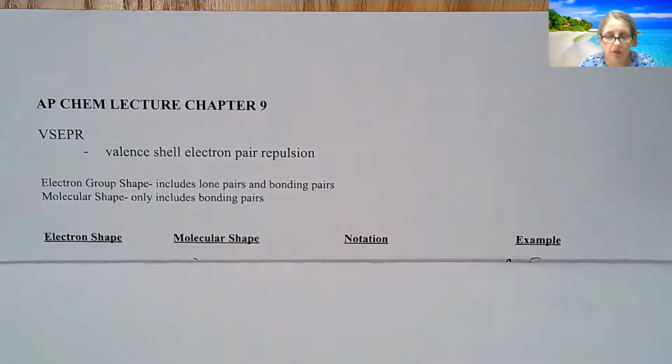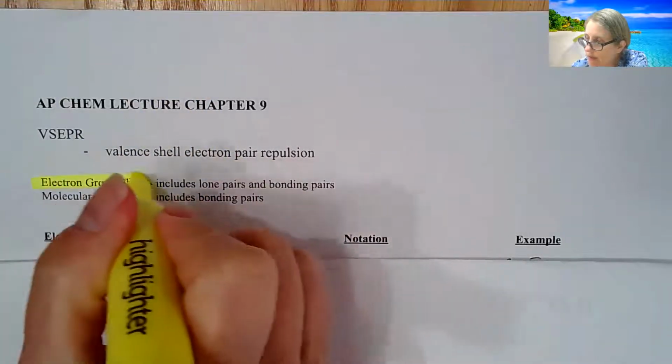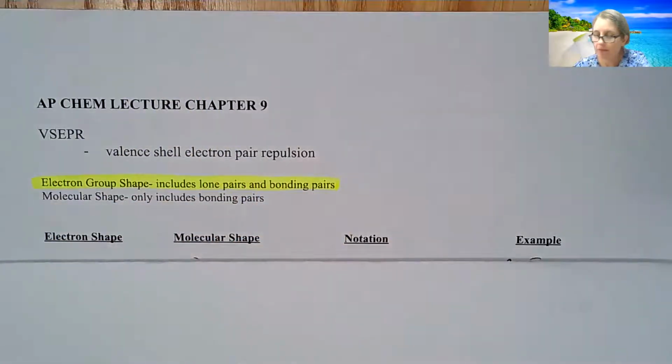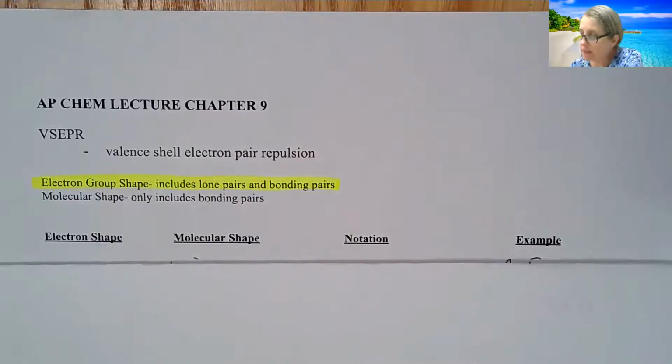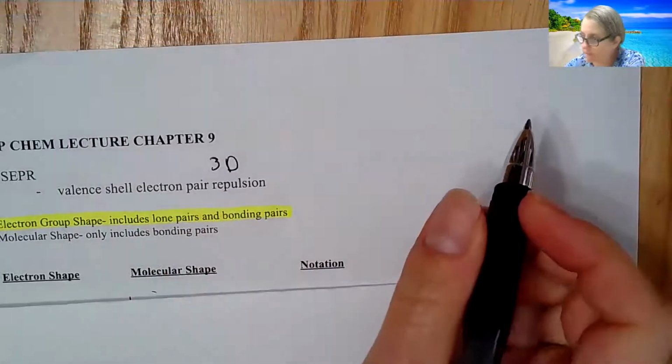So when we first taught you this back first year, we really looked at what we call the electron group shape. That was really the shape that we were giving you to kind of know or memorize. There's far more shapes than we covered first year. So this is how we believe the molecule to exist three-dimensionally, okay?